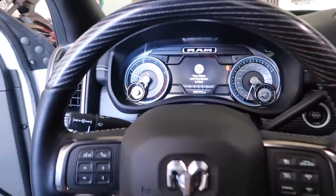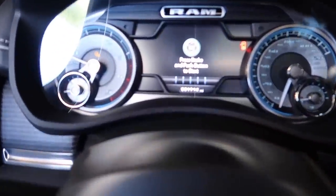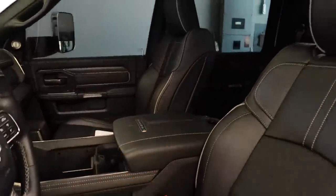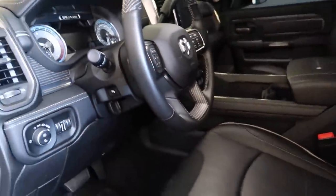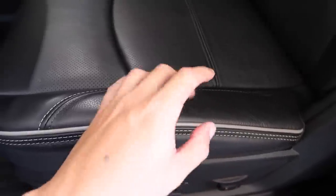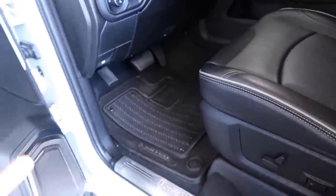It's a Mega Cab - other than that, that's it. She finally hit 1,900 miles. For the interior, I got the all-black. Big Lou got that peanut butter-looking interior which looks really good, but I prefer all black because when you've got lighter interior you can see blue jean marks on the seat. The all black just doesn't show it as bad.